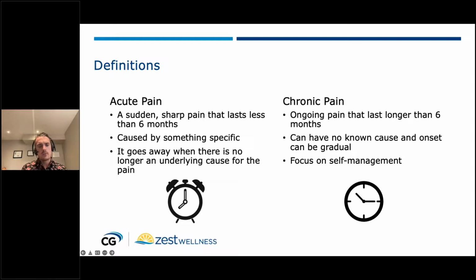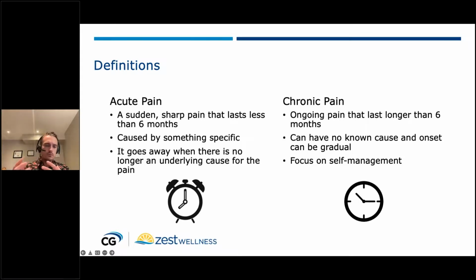Chronic pain can be something along the lines of back pain, headaches, migraines, arthritis, and carpal tunnel syndrome, which we're also going to talk about. So first and foremost today, as we define these terms, we're talking about chronic pain and how that can really be a barrier when it comes to your well-being.